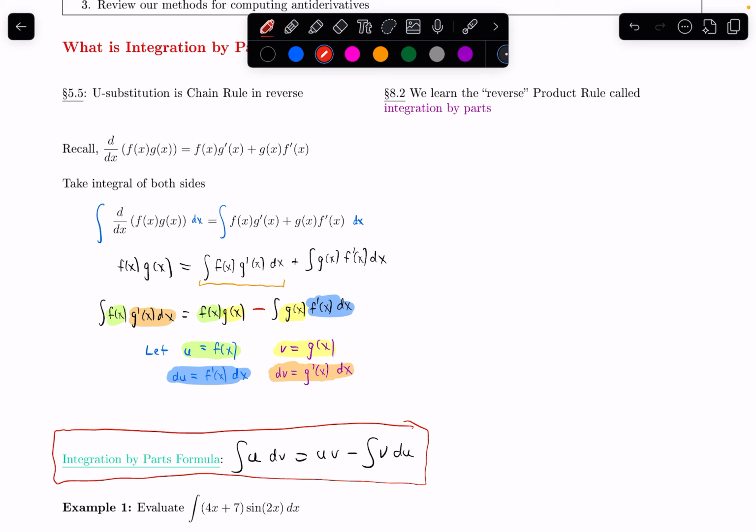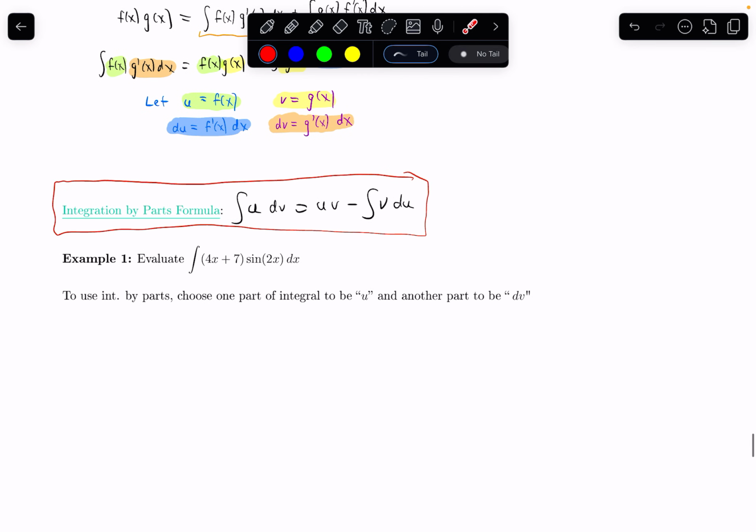And at first glance, we might be wondering, what have we done here? We did a bunch of antiderivatives and moved stuff around and made new variables, but what is this doing for us? What it does is it says that if you have an integral that looks like this, we get to rewrite it in this other form. And that's sometimes helpful because sometimes this original integral is quite hard to do, but this other integral that I have over here is easier. So let's do an example to see this in action.